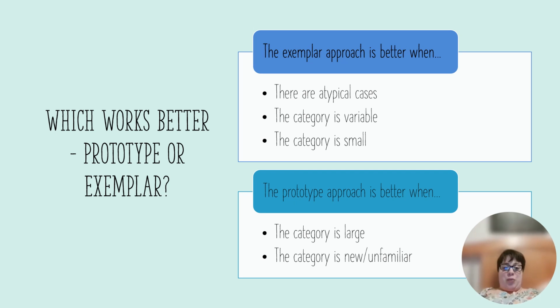So this ability to take into account individual cases means that the exemplar approach doesn't discard information that might be useful later. Thus, penguins, ostriches, and other birds that are not typical can be represented as individual exemplars rather than becoming lost in the overall average that goes into the prototype. The exemplar approach can also more easily deal with highly variable categories like games. And although it can be difficult to imagine the prototype that a category that contains football, computer games, solitaire, marbles, and golf might be, the exemplar approach requires only that we remember some of these variable examples.